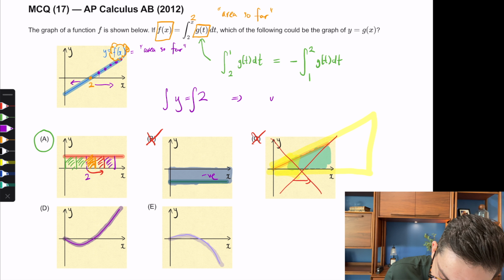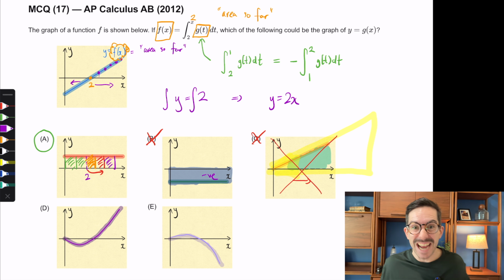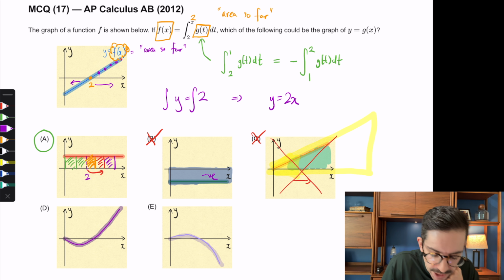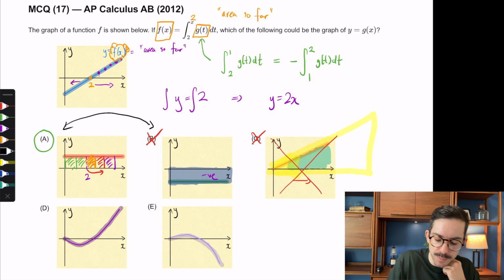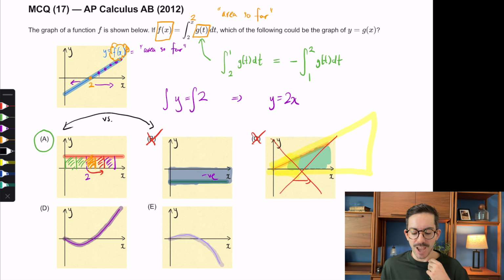Okay. Think about if I integrate the constant function y equals 2. What I get is y equals 2x. It's a linear function, y equals 2x. So it was really always a case of which of A or B is going to be correct here. And we needed to do a little bit of analysis, a little bit of thought about what sign made most sense for f based on what the graph was looking like.